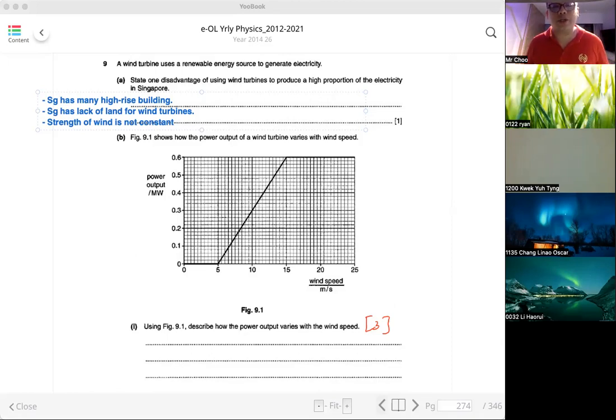the wind energy cannot be stored. If there's no wind, then what happens to your electricity? Then the whole Singapore has no power. Okay, so therefore, for it to be the main source of electricity in Singapore is not practical. Okay, do part B part 1. Okay, Ryan, well done. Wei Kwan, well done. Oscar, well done. Okay, do part B part 1.